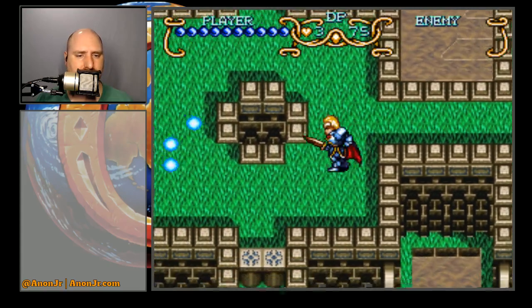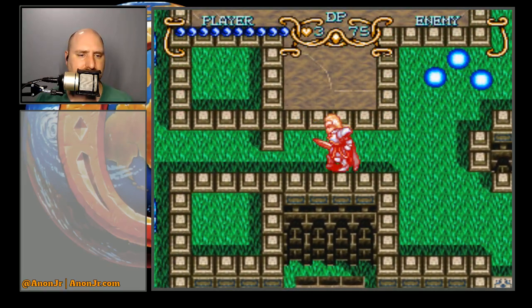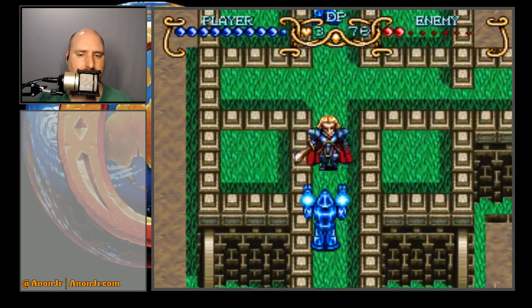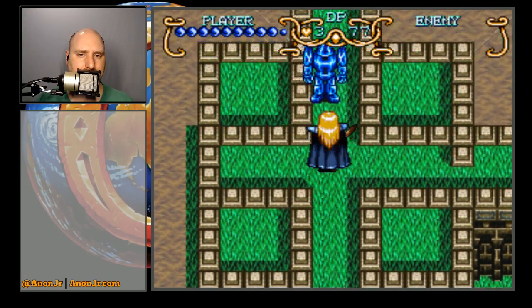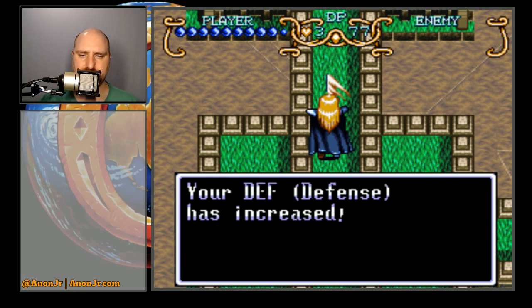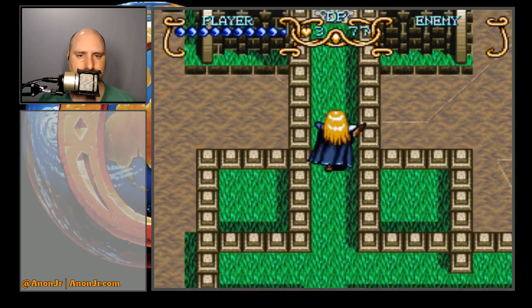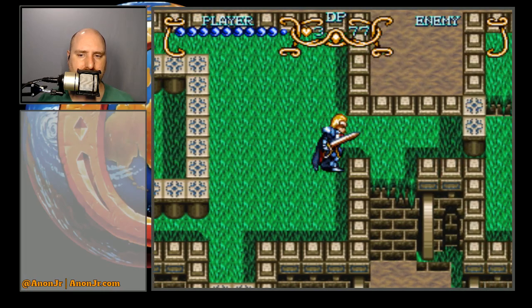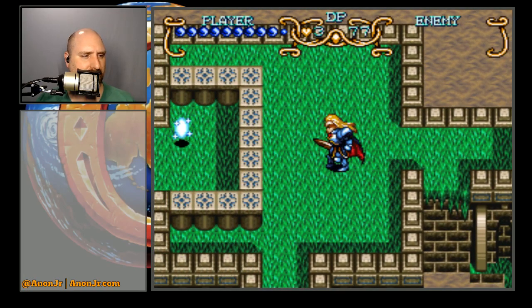Alright, so we need to go left and kill those guys. Aye. About to get real, y'all. Yeah! And now we get defense. Oof. There's my gate. Alright, go to the left, kill the three blue sentries. Once they're gone, you'll receive a defensive boost, head north, and jump to the back Sky Garden.